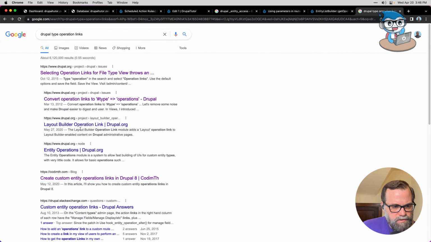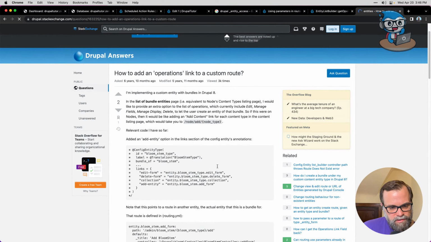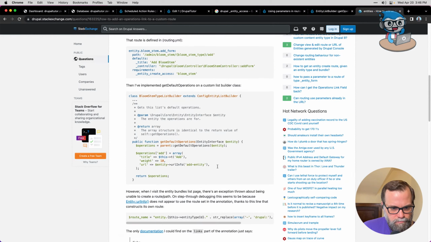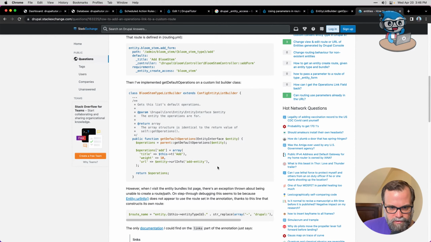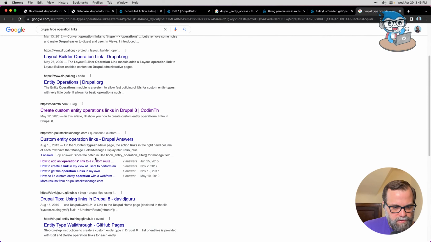You would think there should be a definition somewhere, like on the API site at Drupal.org or something, but it's not coming up. Here, how do I add the operations link to a custom route? No, that's not what I want. I don't want to add on to operations. I just want to show them as a little drop down button.